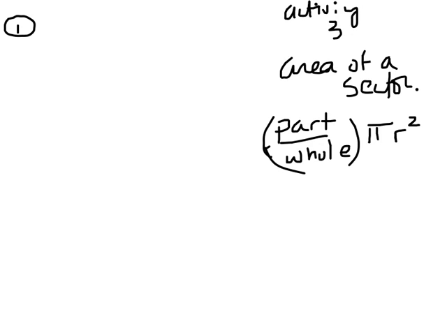So the area of a sector is equal to the part that you're out of the whole circle times the area of the circle. You can get formulas for these, and they look really confusing, but if you understand what's going on, you won't ever have to memorize the formula, other than the area of a circle or the circumference formula. That's all I have to do here, and then these problems get kind of difficult because they made them difficult.